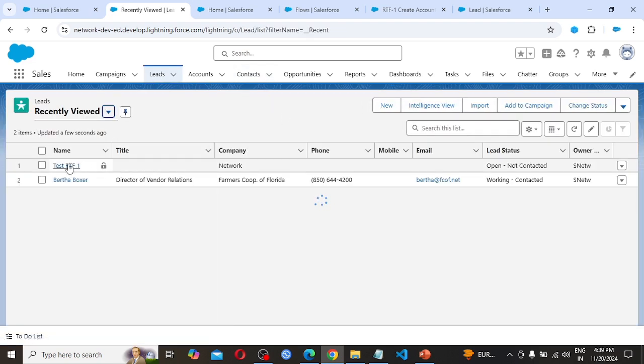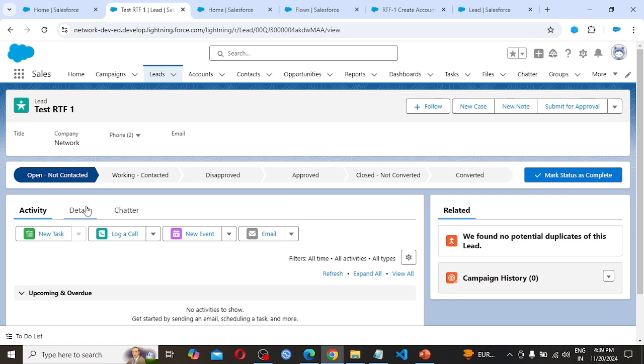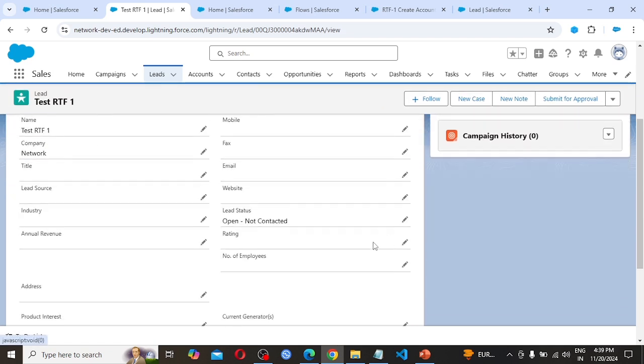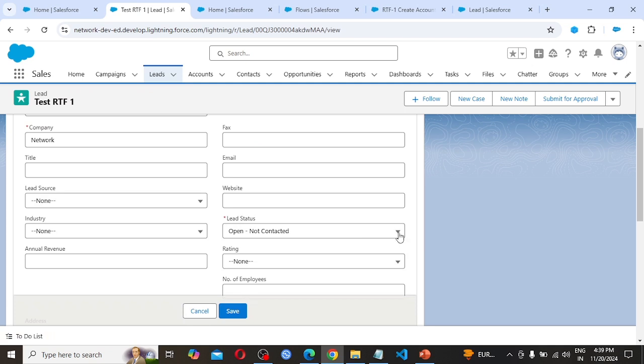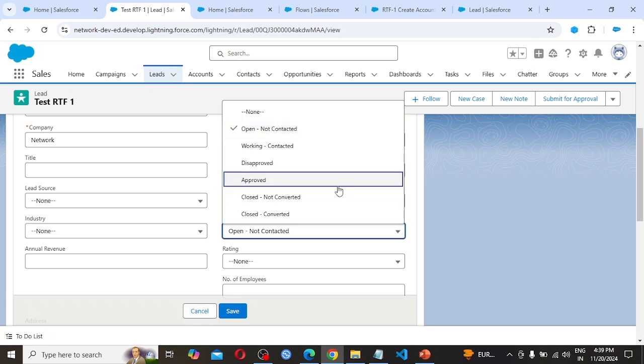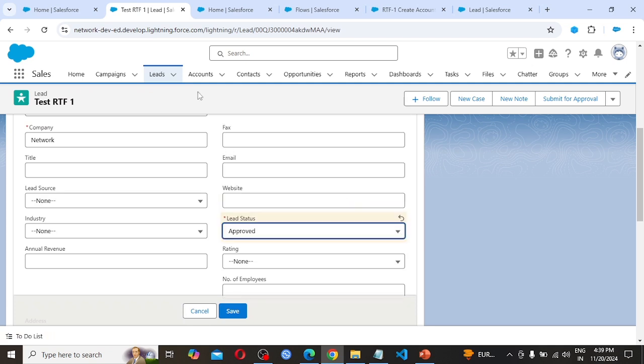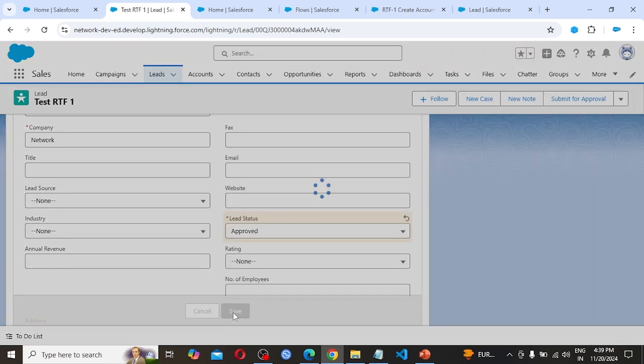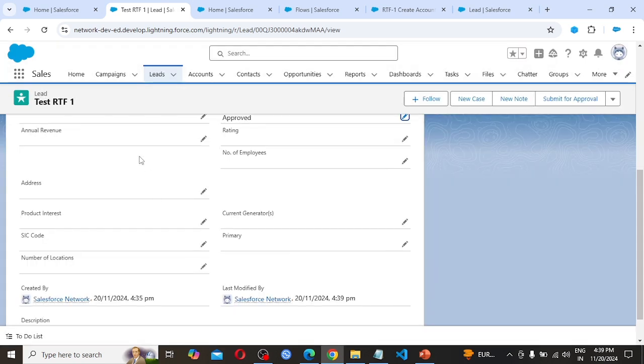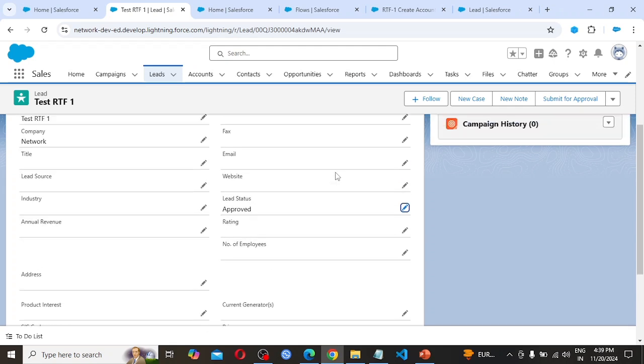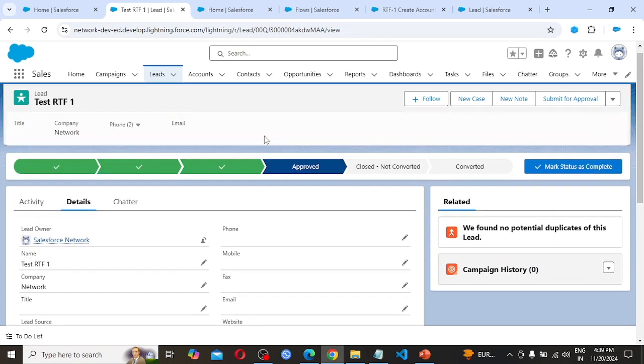So if I am updating this lead status as approved, so in that situation let's see whether the account and contact are getting created or not. So save this. So it is meeting the criteria. Then let's see if the account is created or not.